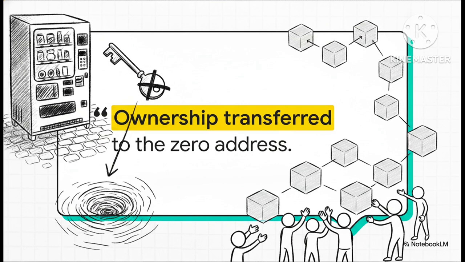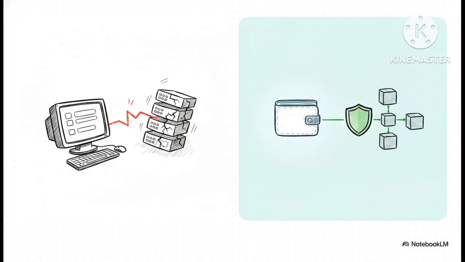Someone drops this fully stocked, perfectly programmed vending machine right in the middle of a town square. But then, the manufacturer permanently throws away the key to the coin box and destroys the programming panel. Transferring ownership to the zero address is essentially the blockchain equivalent of throwing away those keys. It means there is literally no central admin controlling the funds or capable of altering the payout structures. The community just interacts directly with the machine, the smart contract, and the contract automatically executes the rules completely on its own.